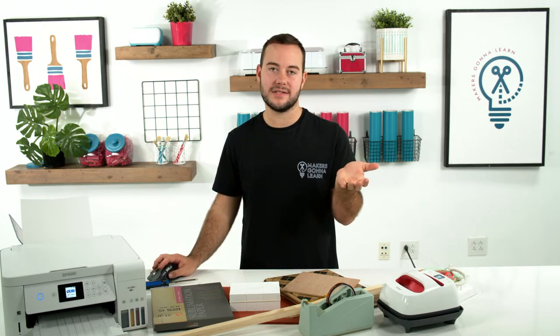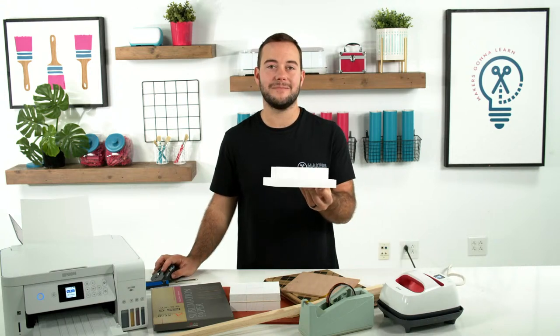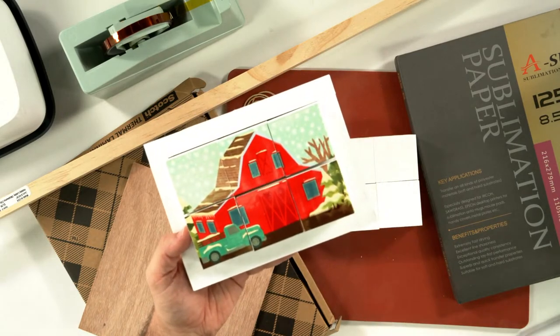So we're making a puzzle today. So let me share with you the puzzle. So let's go over to the share screen, or the overhead right here. So this is our puzzle. This is our finished project today.